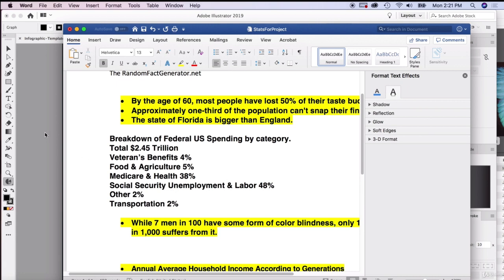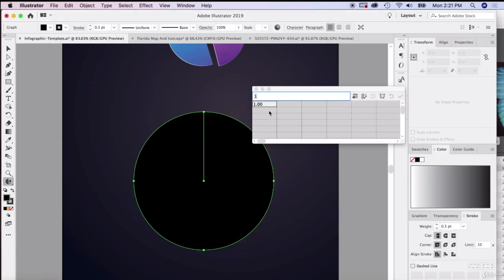You can even grab your own statistics. You don't have to use the ones that I provided. So let's go ahead and type that in. I'm going to type it in order, starting with the largest and going to the smallest, because you don't want to put your largest pie slice next to your smallest and then another large one. You want to go in order from largest all the way down to smallest, because that's the way it's going to load the pie slices.